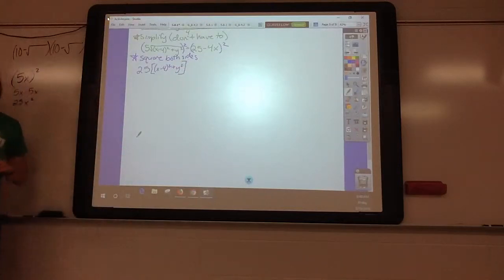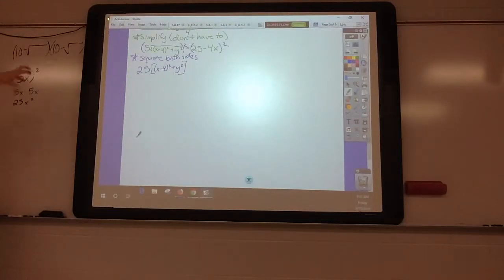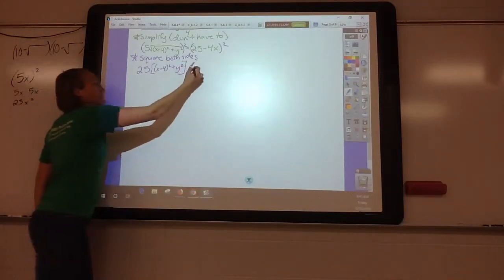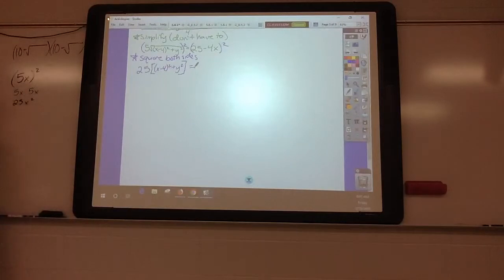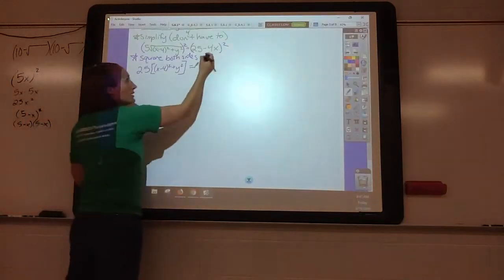Now, you don't have to use brackets like I just did. You can use just parentheses, but you're having 2 sets of parentheses. In math, when I run into 2 sets of parentheses, I tend to use a separate set of brackets, just so I can see the difference. But that 25 is multiplied by everything that's there, so you cannot leave those parentheses off. Is equal to, if I multiply something like 5 minus x squared, I cannot just distribute the square. I'm doing 5 minus x times 5 minus x. So I have to distribute this problem. That's what I'm doing on this right side.